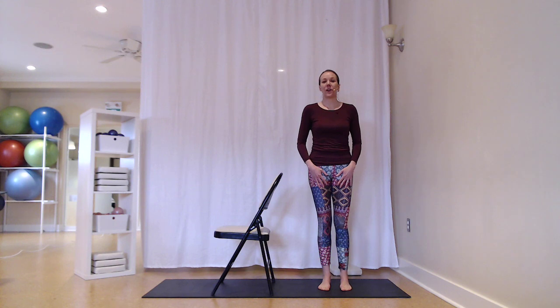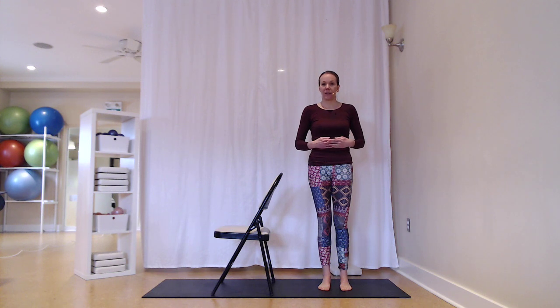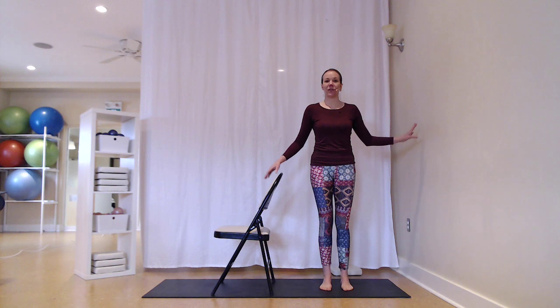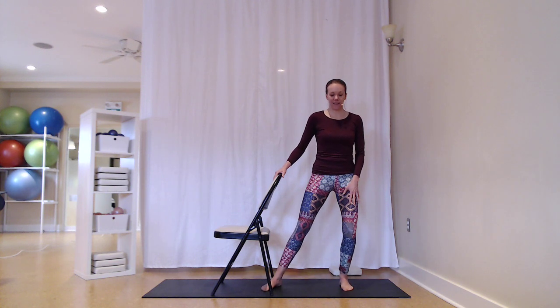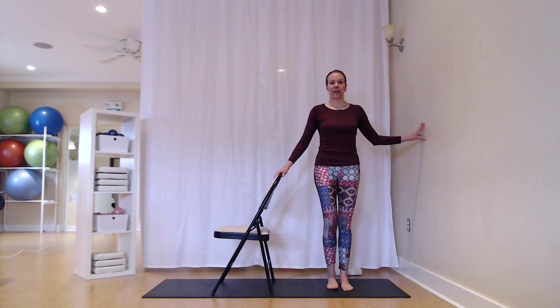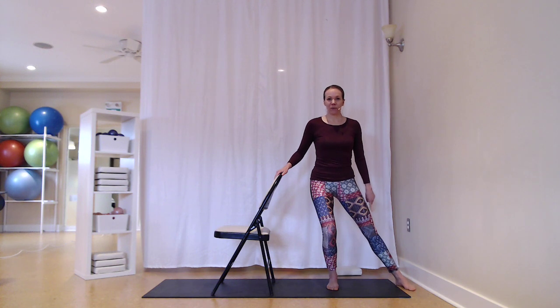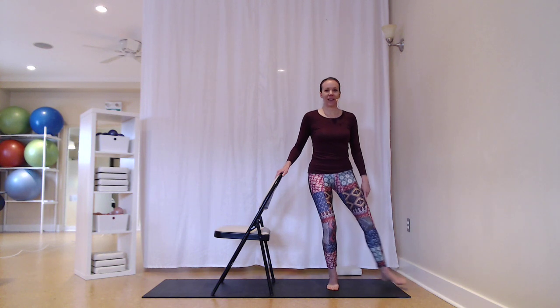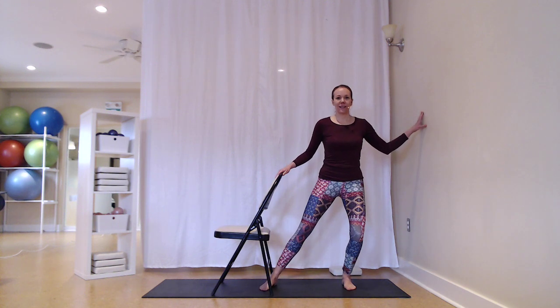Now we need to work on maybe having to take a step to the side. So we're going to practice doing a side step and then back to the middle, side step, then back to the middle. I'll show you in standing, then I'll show you on the chair. So I'm going to bend my standing leg as I reach my other leg out to the side. Then I come back up to stand tall. Bend my standing leg. Now I'm reaching my other leg out to the side and coming back up nice and tall. I'm going to alternate sides.